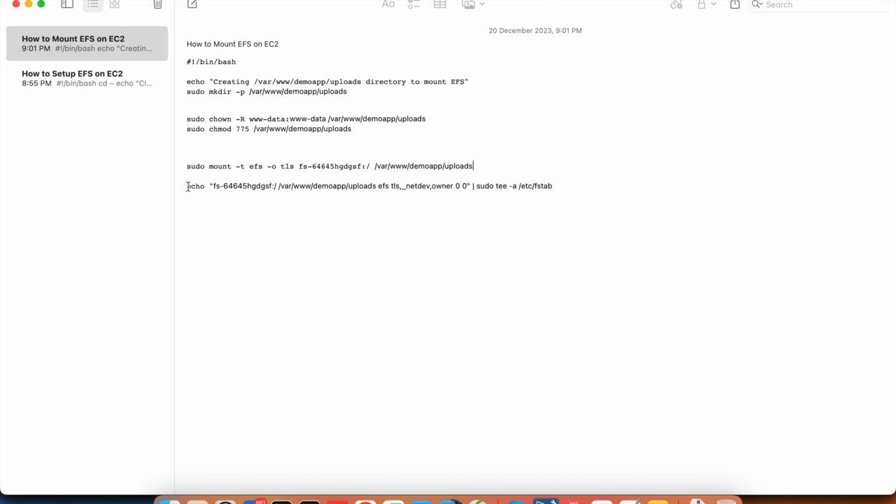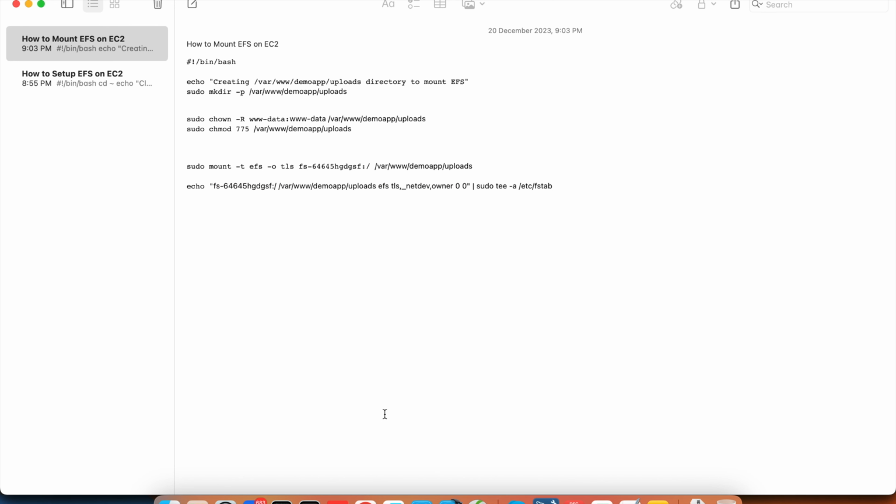Here I will echo the string, the identifier and the mount location, with efs, tls, _netdev, and owner 0:0, mounting with root privileges, and sudo tee -a /etc/fstab, appending this line to /etc/fstab.